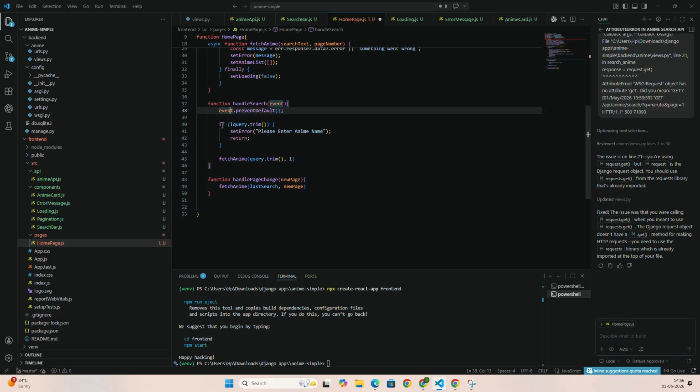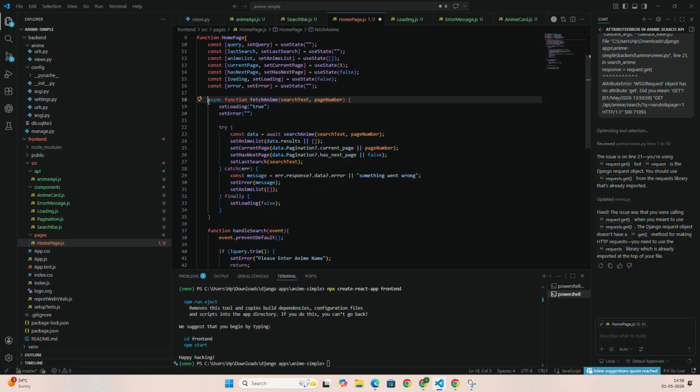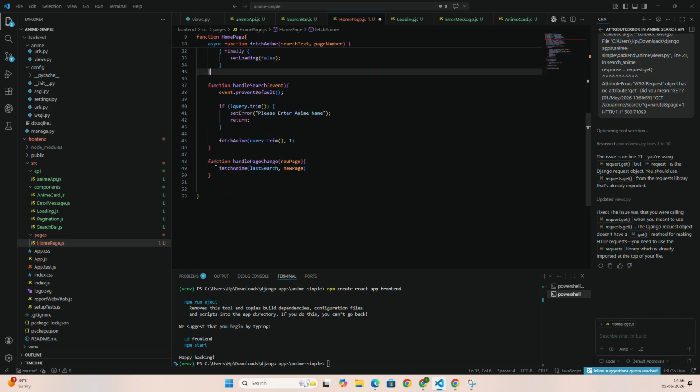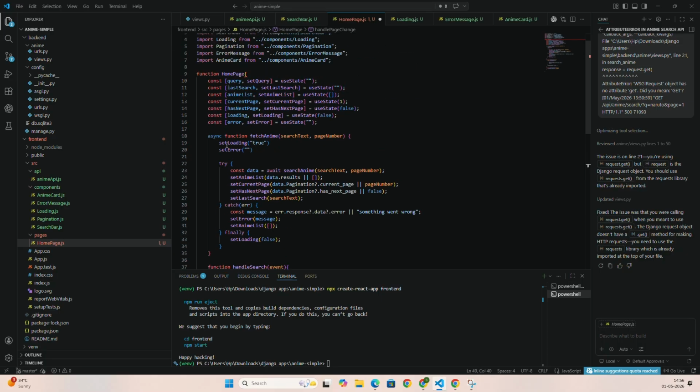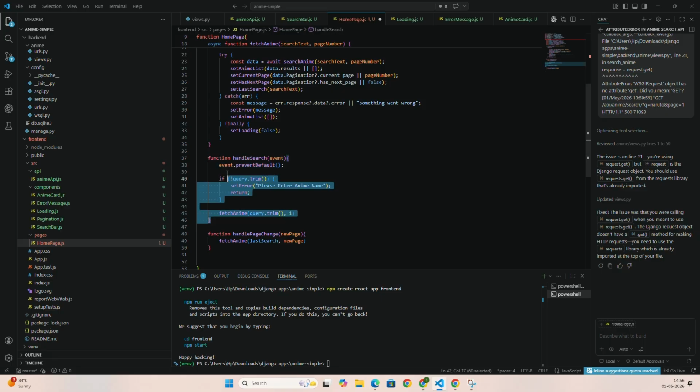So let me explain again what functions we made. This function right here handles the search basically. It has to handle every single thing. In the flow of everything, the first thing that will be triggered will be the handle page change. It triggers the fetch anime, basically. The fetch anime then triggers the call, everything, and just finds whatever we need to put in. This function right here is basically a helper function that we are going to be using.